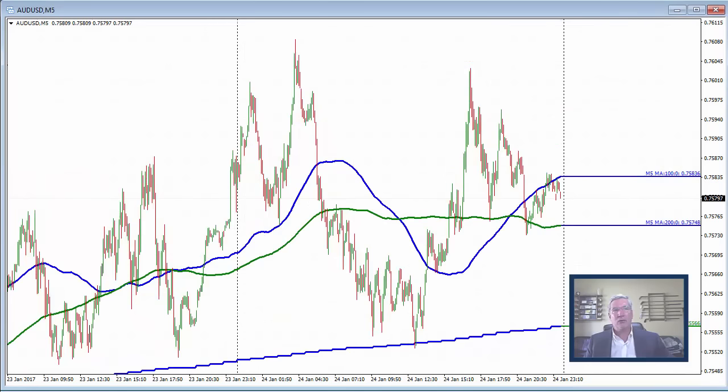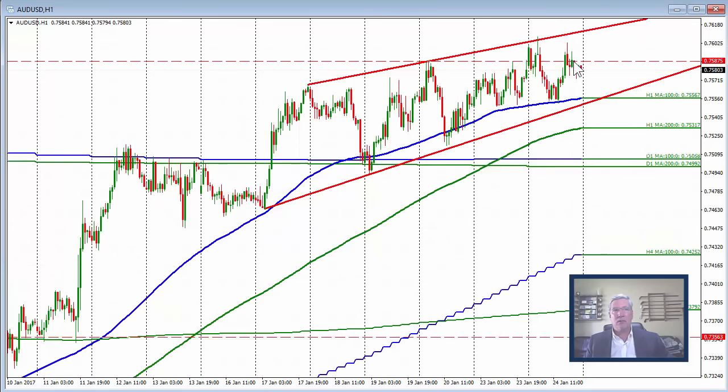Any clues from the 5-minute chart drilling down into that? Not really. We're kind of right in the middle of today's trading range, waiting around for that number to come out, to see which way it goes, using those levels off of our hourly chart, either the top side trend line, or the 100-bar moving average and trend line on the downside. So that's my technical look at the Aussie versus US dollar. We head into that key economic data coming out later on tonight.